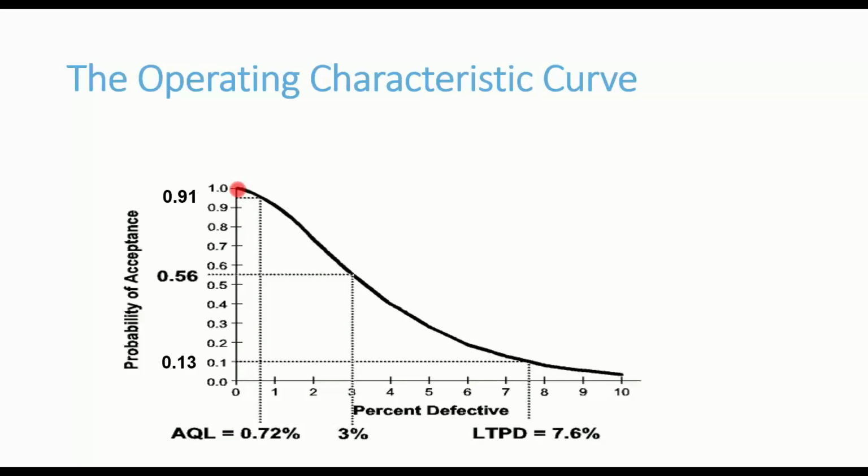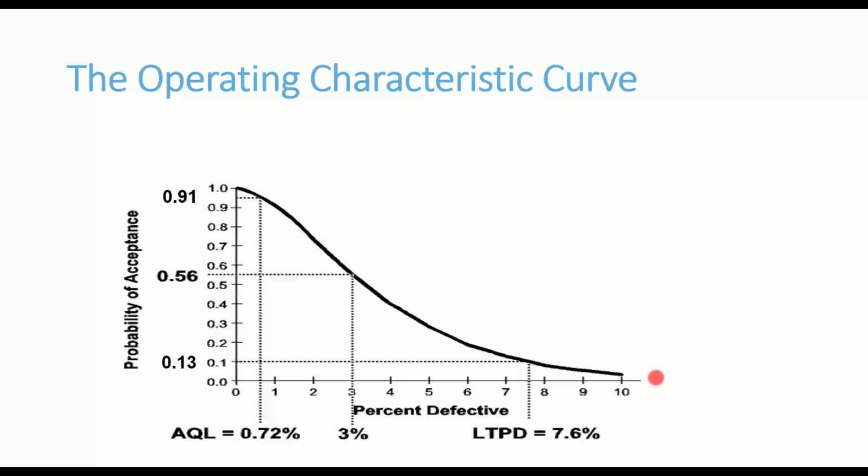The behavior of a sampling plan is described by the sampling plan's operating characteristic curve, which is this. This figure shows the OC curve of a single sampling plan. The sample size is 50, and the acceptance number is just 1. So if we have 1 defective out of 50, that's okay, but if we have 2 or more, we'll reject. And the x-axis, as I was saying, gives different process percent defectives, and the y-axis has the corresponding probability of acceptance.